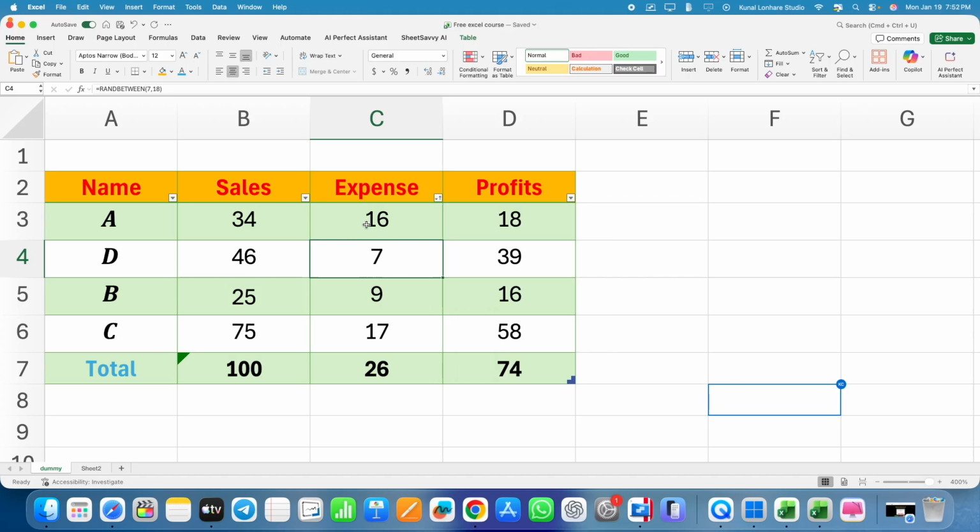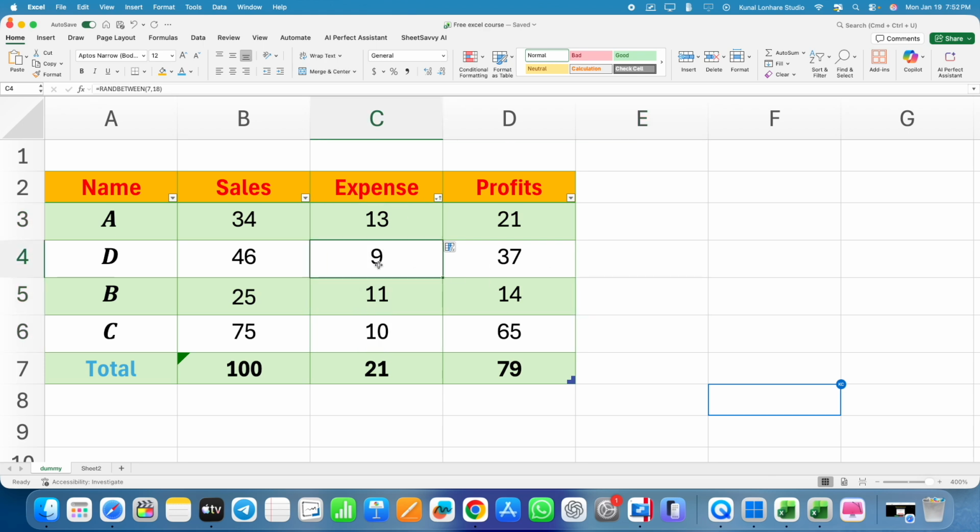Why? Because the random formula is here. Let's say 16 is here, click on enter, again it will change the value. So I want this value to be a number, not the formula.